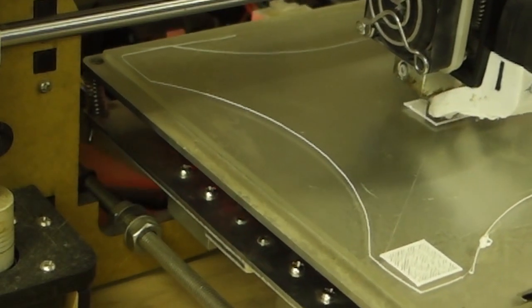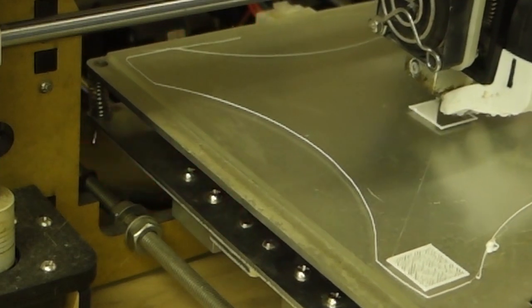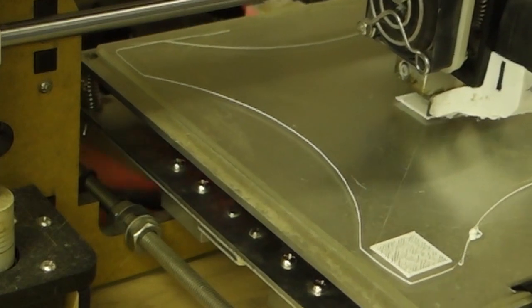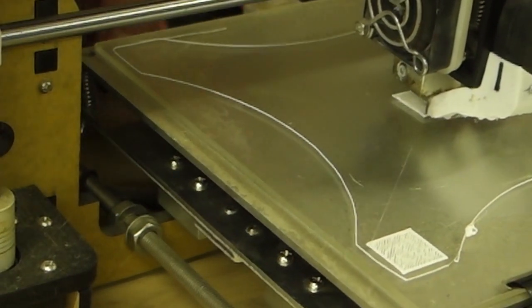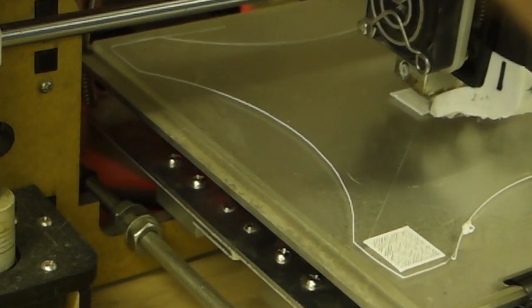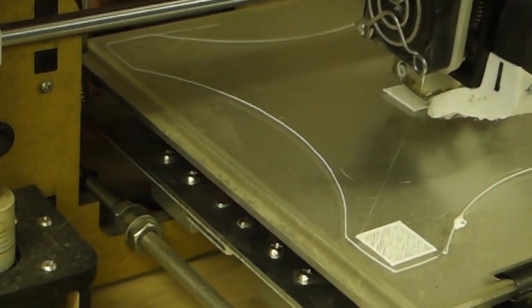Yeah, this is nowhere near level. It needs to come up more. I'll loosen all these off and go one turn up. These are the tricky ones to get to, the ones at the back. Trying to get to them without getting your fingers caught or trapped is the tricky bit.